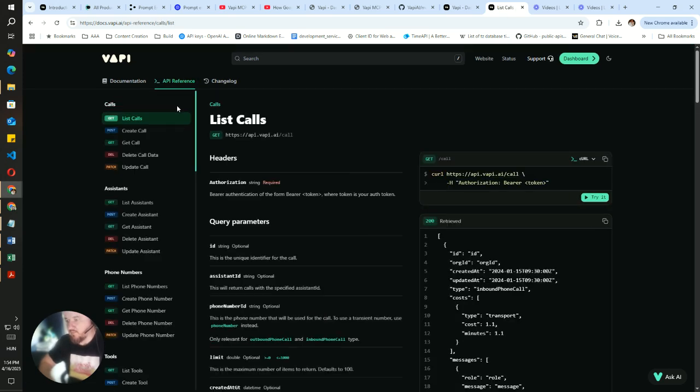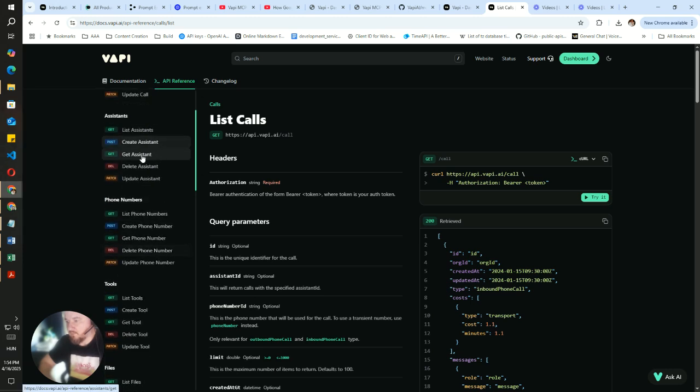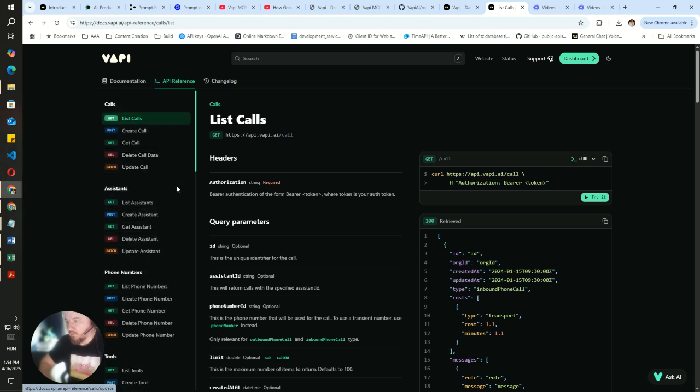Choose the API references, and we have a list of endpoints which we can call. We will use two endpoints, the get assistant, to check whether the update took place, and the update patch endpoint.